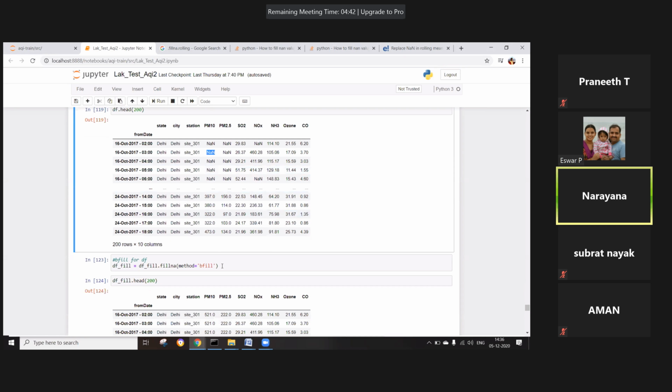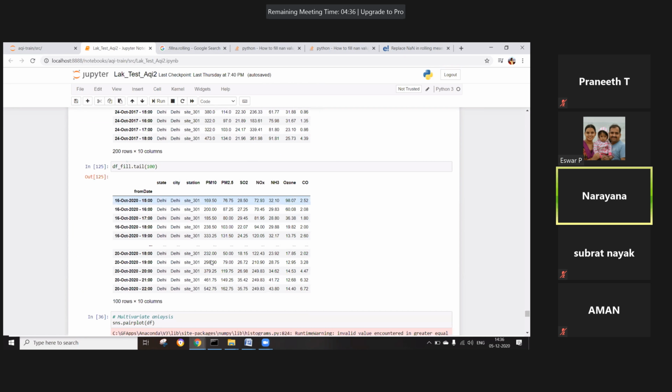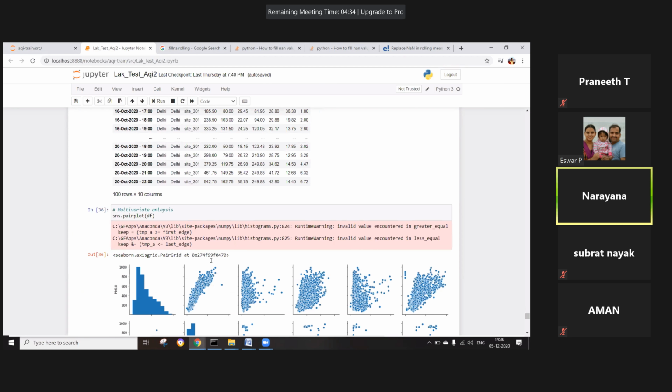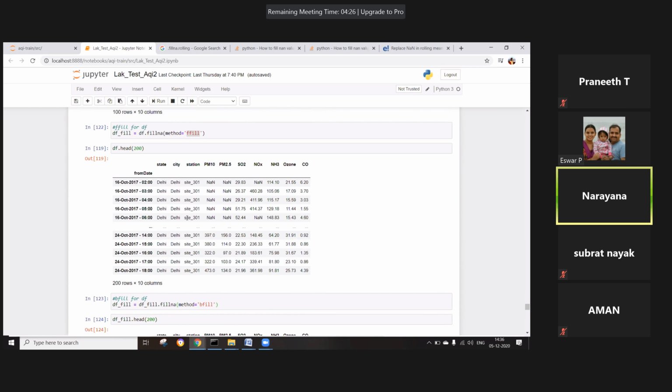For that I used backfill again. Still, I'm exploring different ones. Now the data is completely filled with backfill and forward fill.